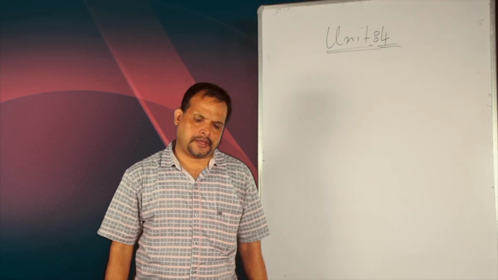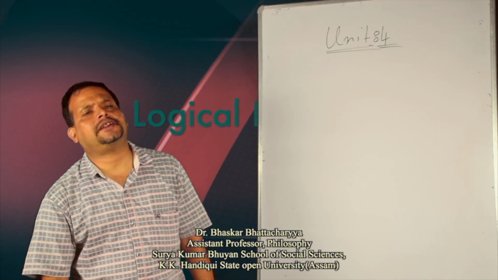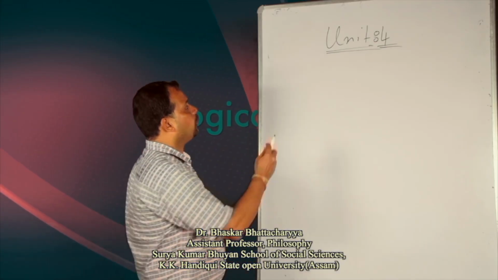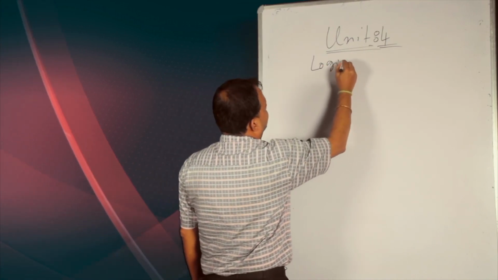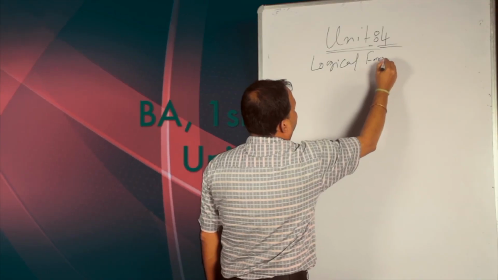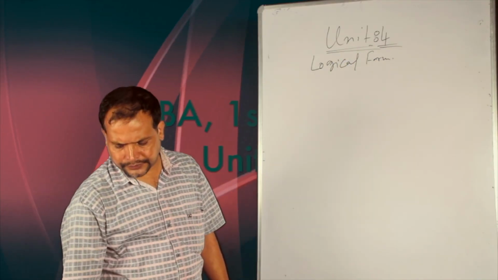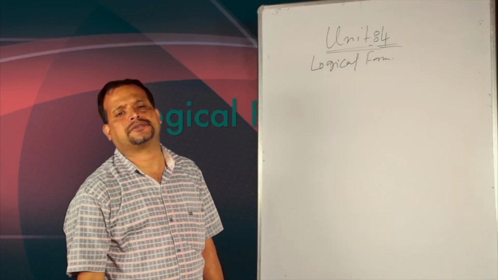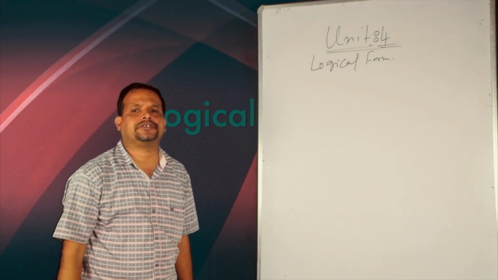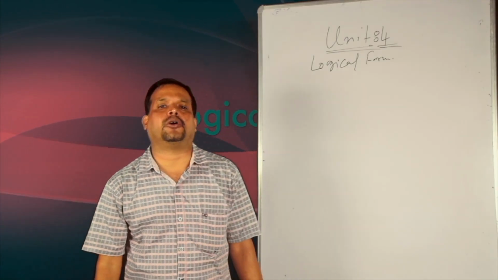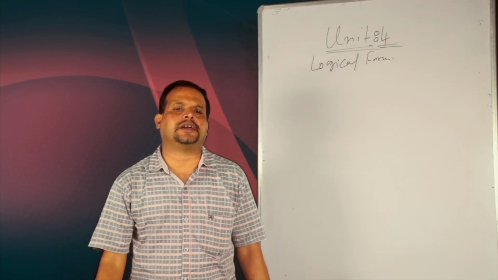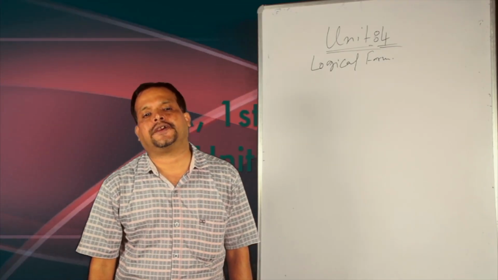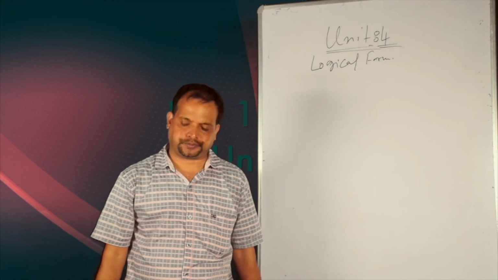Dear learners, now we will discuss another unit, that is Unit 4, Logical Form. In this unit, we will discuss the very basic concepts, that are concept of logical form, distinction between form and matter, recognizing the form of an argument, logical form and the use of symbols, importance of logical form.